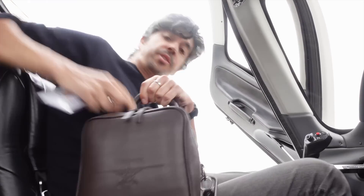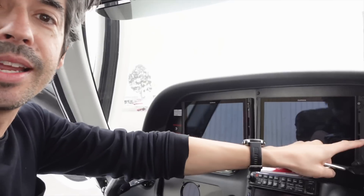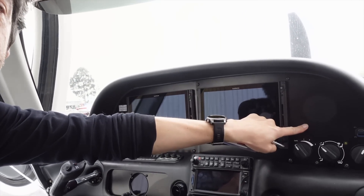The first job I need to do is actually take the aircraft around to the other side of the airport. It's parked here in the hangar where the aircraft are normally stored. The maintenance team is on the other side of Moorabbin airport, so I'm just going to taxi it around and then we're going to fix the RAM mount for my GoPro here on the dashboard.